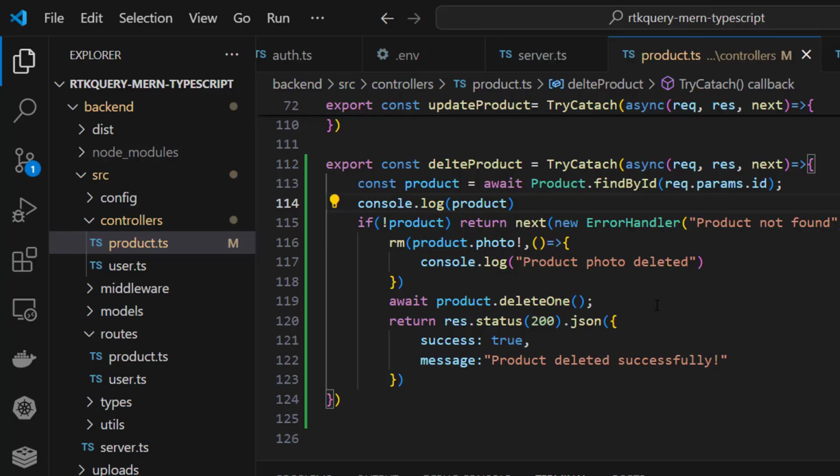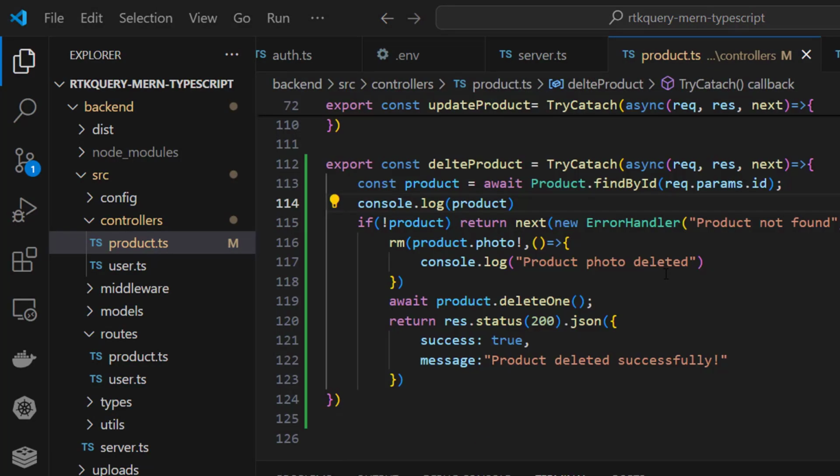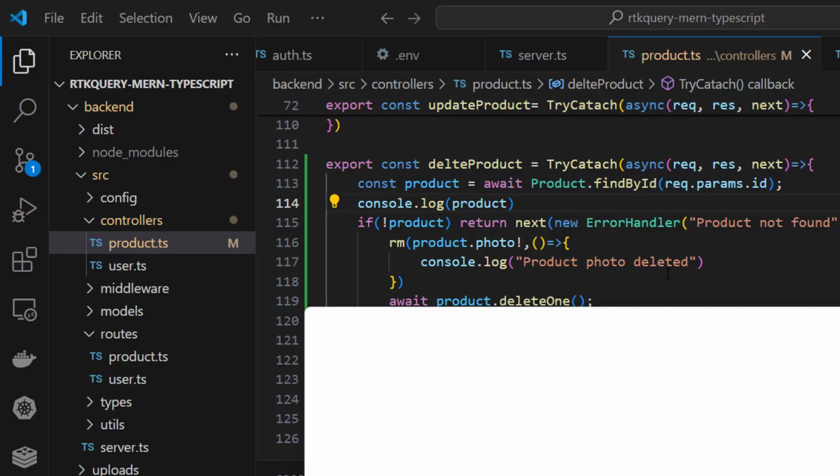So now it's time to create the routes, and in our Postman we can check the routes.